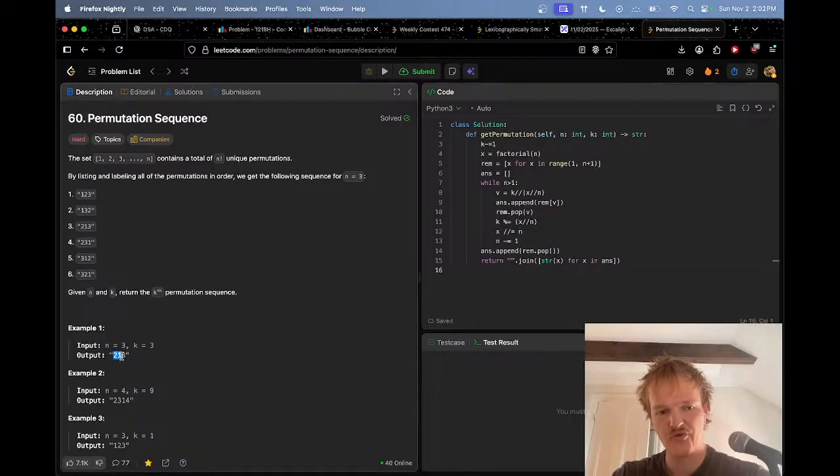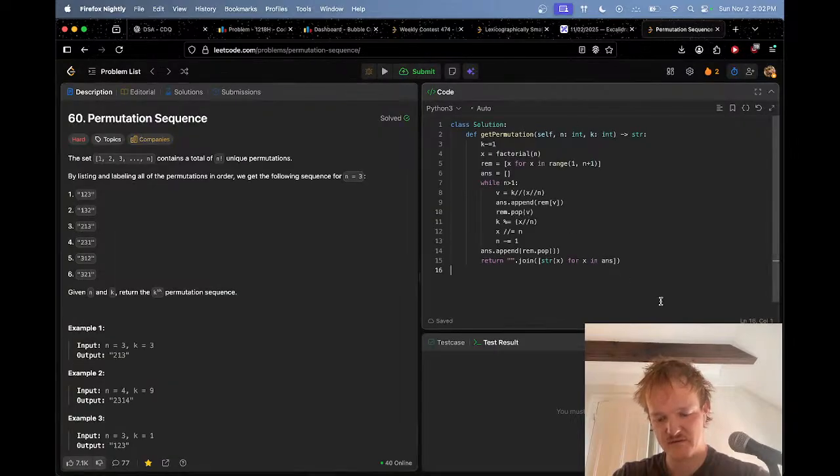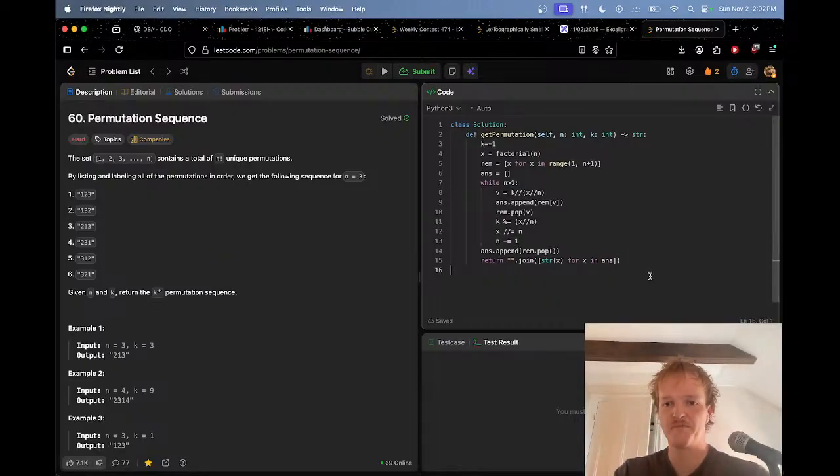So here it would be 2, 1, 3. You'd have 1, 2, 3, 1, 3, 2, 2, 1, 3. So we can say get the kth. What's the time complexity of this though? O of n, it looks like.